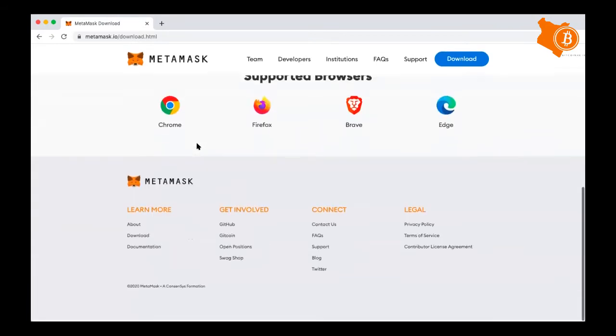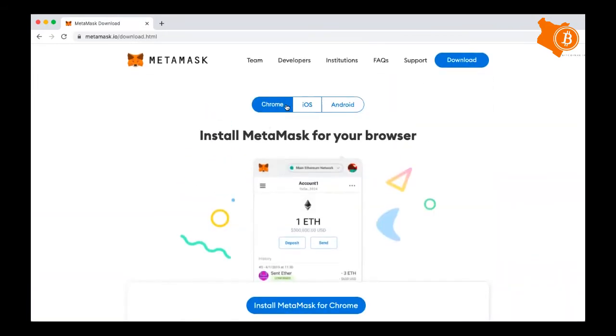Now, MetaMask do have an app for Android and iOS as well, I believe. The last time I checked, I wasn't sure if they had the swap feature. The last time I checked, the swap feature was not there. I don't know, that was 2 weeks ago. I'm not sure if that is ready at this point.